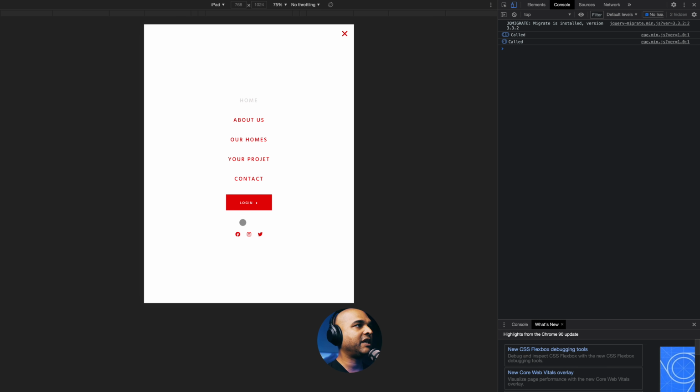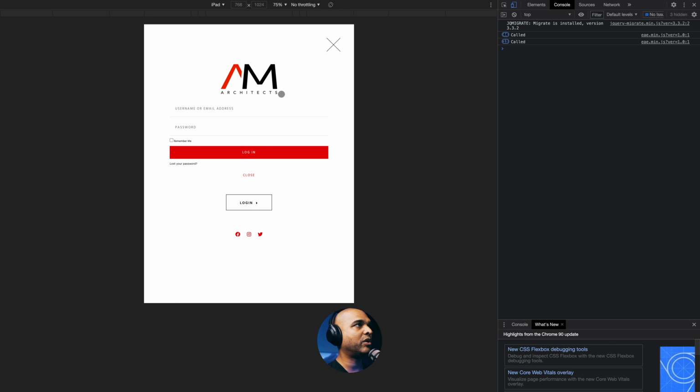And if I click on the navigation, as you can see, we can see our call to action here. If I click on it, it works fine. It loaded our pop-up. But one thing I noticed here on the tablet and probably also on the mobile is that it would be better if it was full screen, because right now we can still see the login button here and we don't want that.